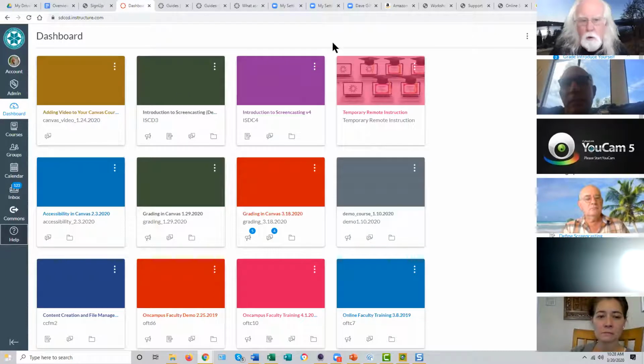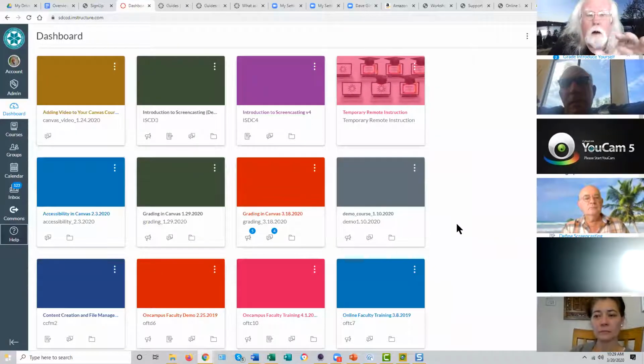You will see when you log into Canvas your dashboard. And on your dashboard, you'll find little colored rectangles, or tiles they're called, that represent the courses that you are or have taught over the last year or so. And there'll be course shells, we call these, containers, into which you can put content for each of the courses that you are currently teaching. These shells are made automatically at the beginning of each semester, whether you use them or not.